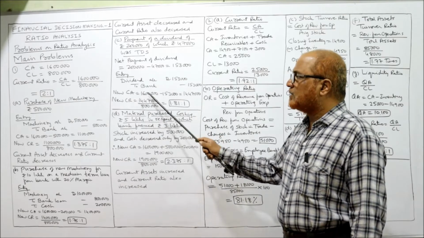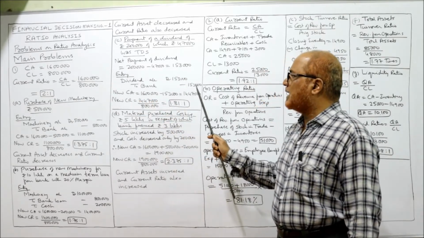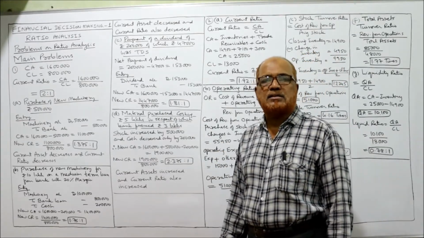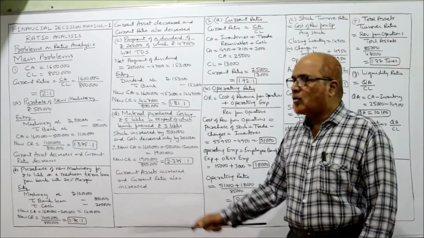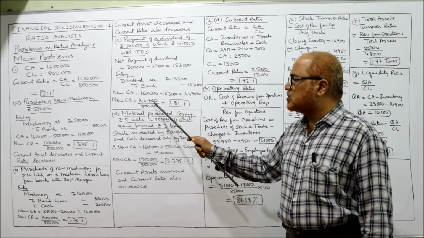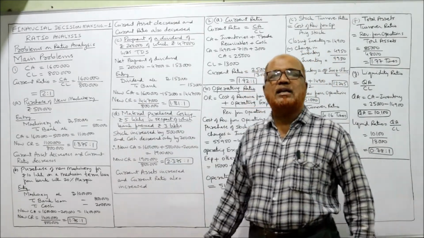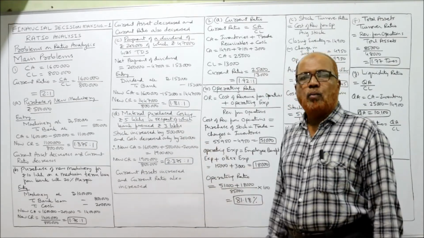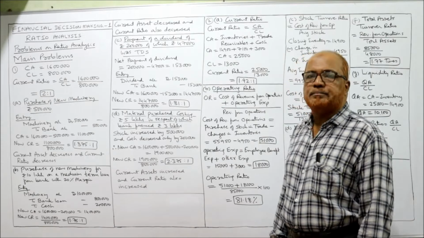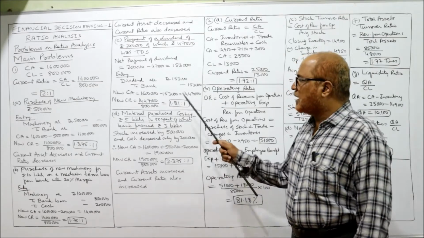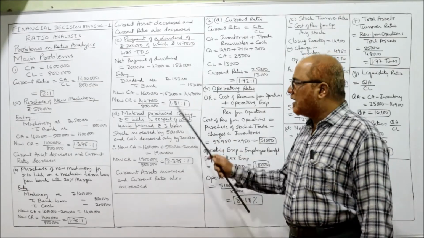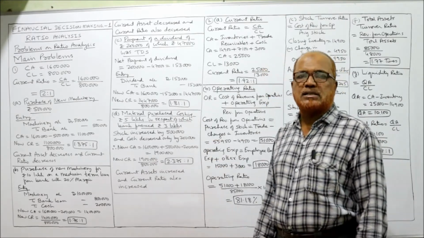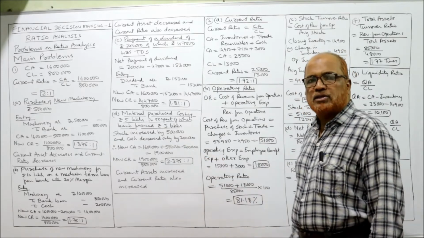Now new current asset will be 16 lakh minus 1,53,000. 14,46,000 is the new current asset. It has decreased. Now current ratio 14,47,000 divided by 8 lakh. No change in current liability. The current liability remains same. 1.81 is to 1. So again you can conclude the current ratio decreased and the current assets decreased and the current ratio also decreased.